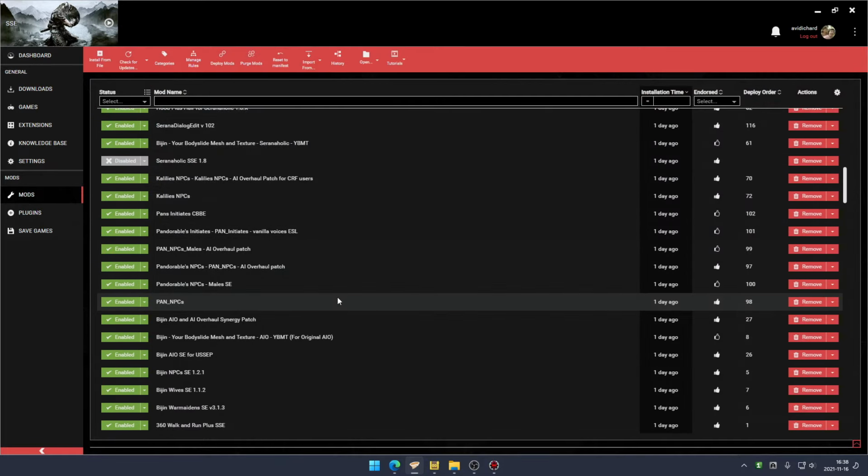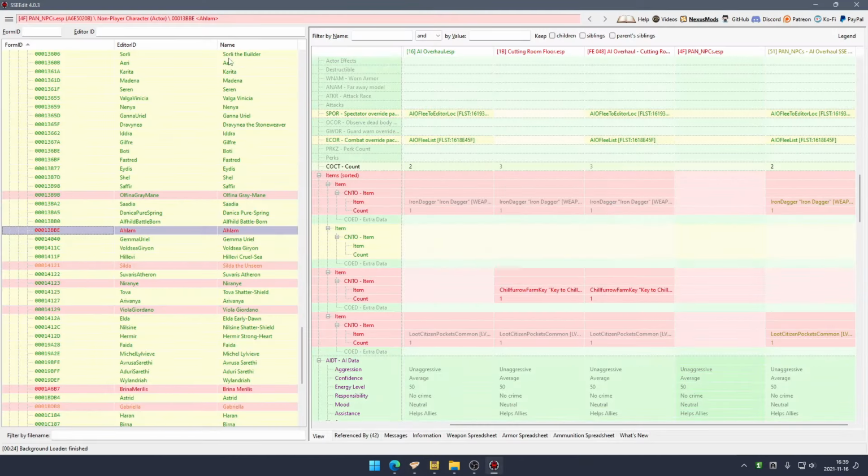So as you can see, it can be pretty simple to solve a blackface issue if you know where to go. This solution is simply to go into SSE Edit, click on the problematic character, and check which mod is causing a possible issue.